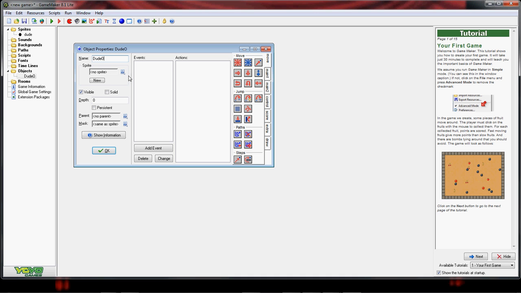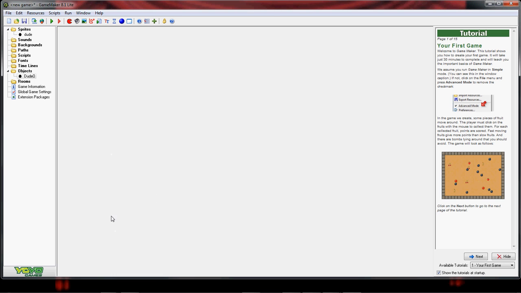Now, with the sprite, you don't have to do that differentiation, I just did it because it looks cool. Alright, sprite. No sprite. We want to take this sprite. Get him here. Left click on this here. No sprite. No, we want Dude. There he is. Now we want to hit solid. Make him solid. Hit OK. Okay, so now we have the dude.